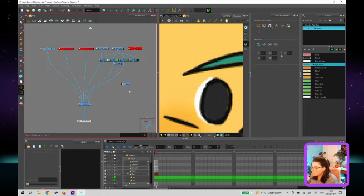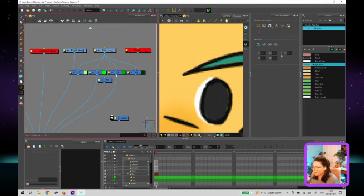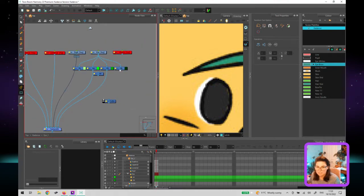So we want to use the cutter. We've got the two parts, the two nubs over here for the cutter, and then one at the bottom. Now you'll notice that all the nodes, you kind of have that same idea. We've got all these little nubbies. The green ones make it really easy, that means they go to a peg. So when you see a green little nub like that, it means it connects to a peg in most instances. And then at the bottom, you've got the blue. So the blues can go to the composites, and then they can also go into the engineering components. This is kind of where we're going to start to build engines for the character. So that's how I'll probably start to refer to these little engineering bits and bobbles: the engines of the eye.